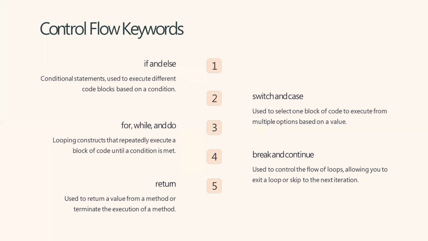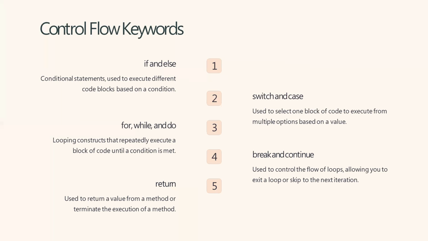Then switch and case. They are used to select one block of code to execute from multiple options based on a value. For example, I want to select a day of the week or any case I want to select, so I will switch between the cases. At that time, I will use switch case.